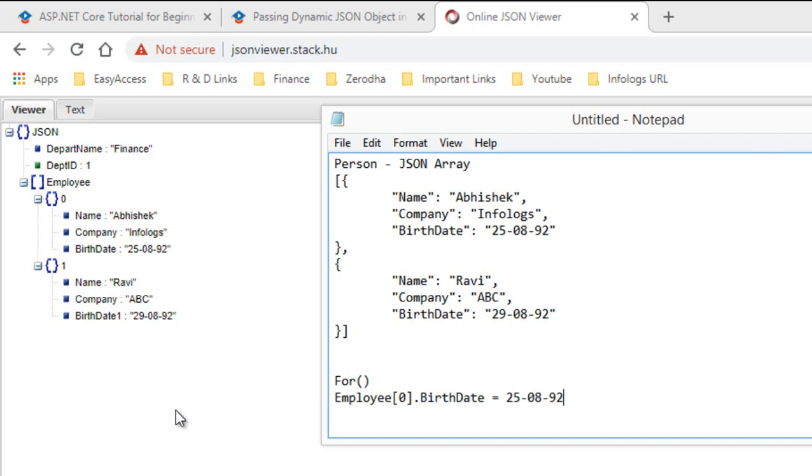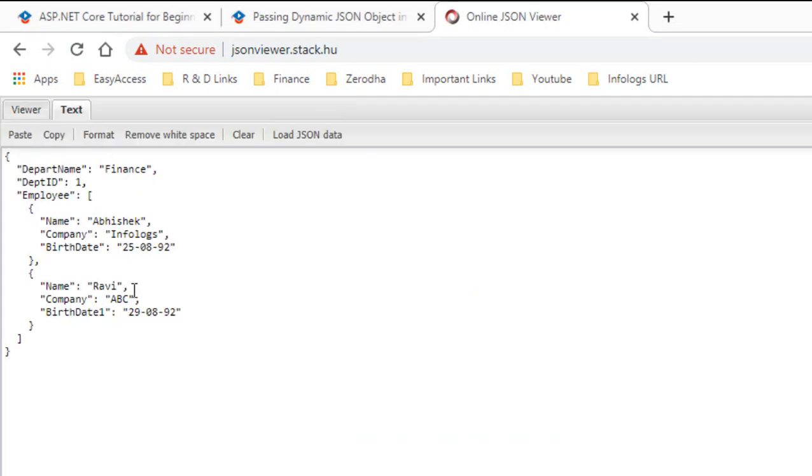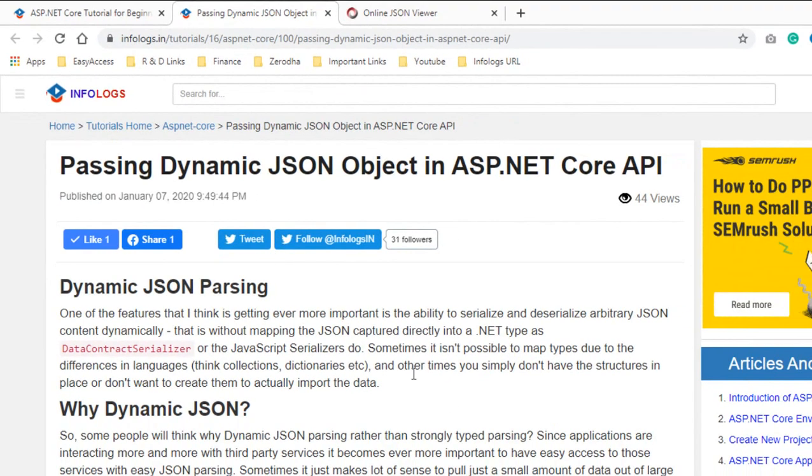So make sure whenever you generate or receive the key value pair, the key name will be similar across the objects. Okay, so I think we have talked enough about the JSON which can help you to understand this article.